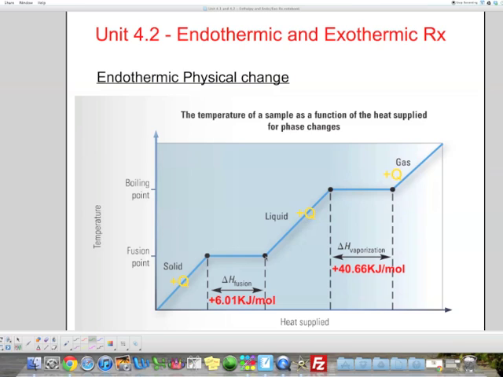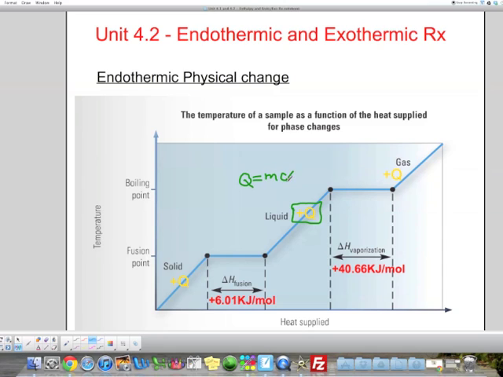to liquid. Now, when my liquid starts heating up, it's not changing state, so I don't have an actual reaction, but the water is still storing some energy. That's why we call this section Q, right? We talked about Q in the last chapter. We said Q, the amount of energy that a substance absorbs or releases, is based on the mass of the substance, its specific heat, and its change of temperature. So in this case, let's pretend I have 100 grams of water.